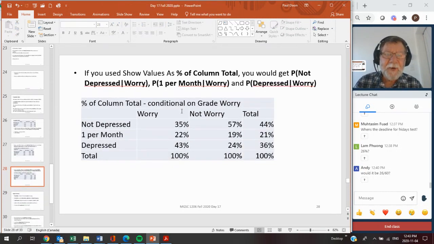And this is the same way the other way. If I did percentage of column total, and you were doing that comparing the 2019 to 2020 years, percentage of students that had different things. So this is among those that worry, what percentage are depressed. Among those that don't worry about their grades, what percentage are depressed. And you find it's much, much lower. So those that worry about grades seem to be experiencing a lot more depression than those that don't worry about their grades. Maybe the two things are related. I don't know, but they behave differently.